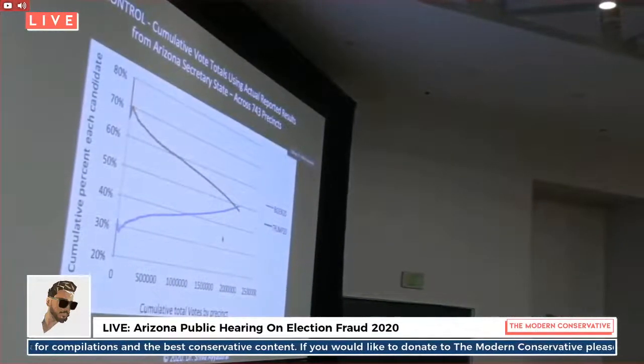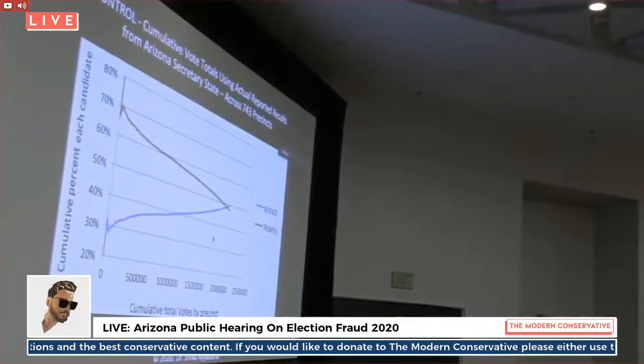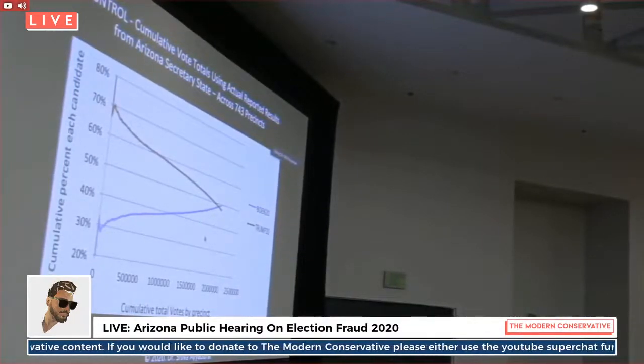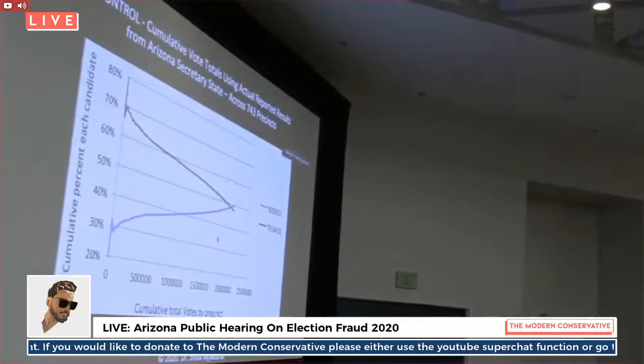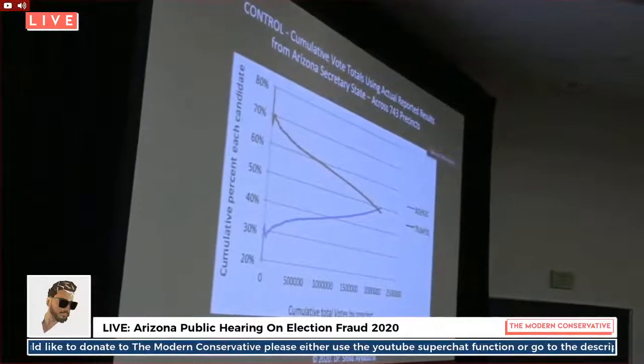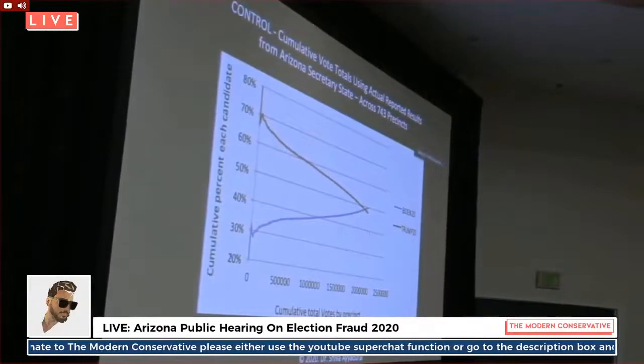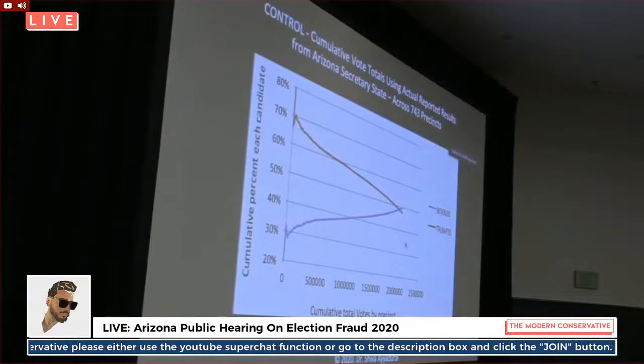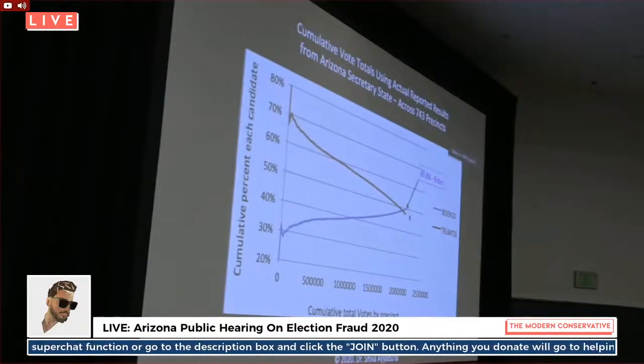So what I want to first begin by having people put their attention on this chart. What this is, we're literally taking all the data provided by the Secretary of State across the 743 precincts in Maricopa County, and we're literally recreating the election. And there are two curves here. One is the curve for President Trump, which is a red curve, and the blue curve is the curve for Mr. Biden. As we move from left to right, we're starting with precincts which have a low number of votes to precincts which have a high number of votes. And we're literally counting the vote totals and summing them up together. When you get to the end here, you get the actual election results: 49% for Mr. Biden and 47.6% for Mr. Trump. So these curves in many ways show the dynamic of the election as you move from the precincts from low vote counts to high, and you're essentially adding them up.